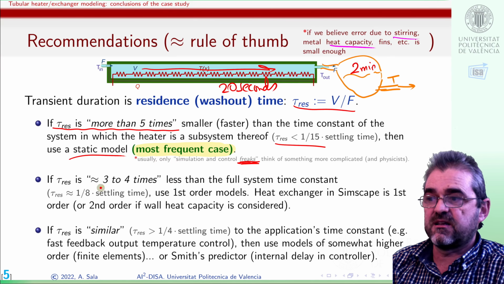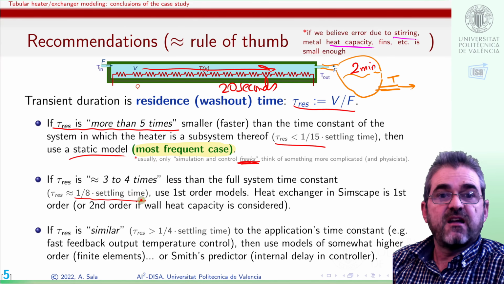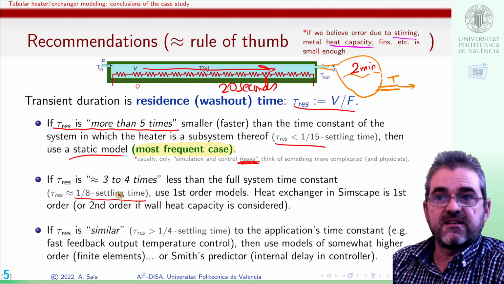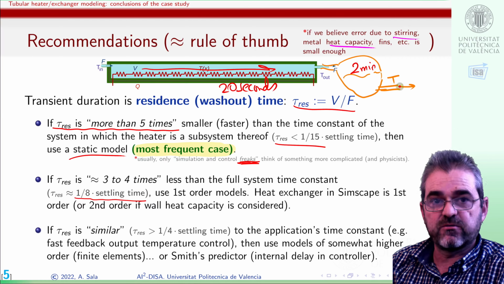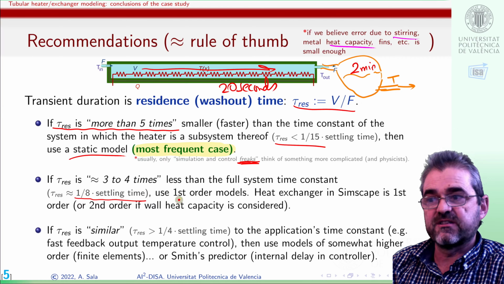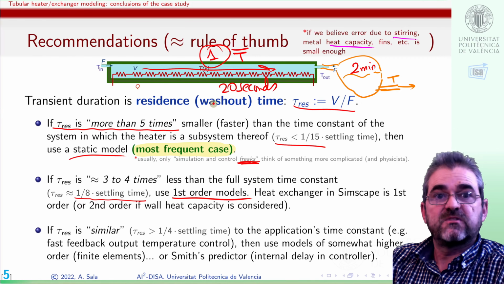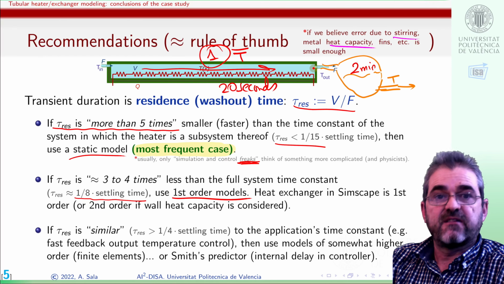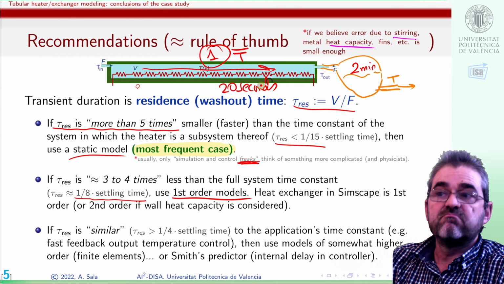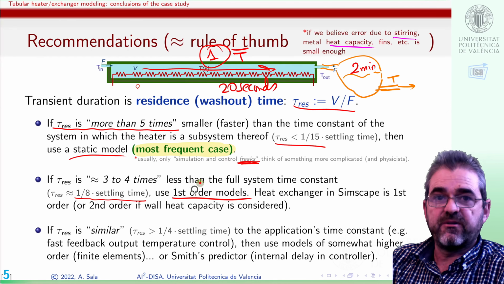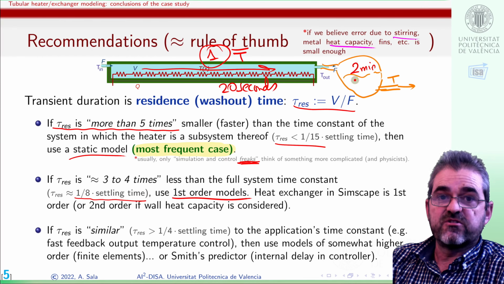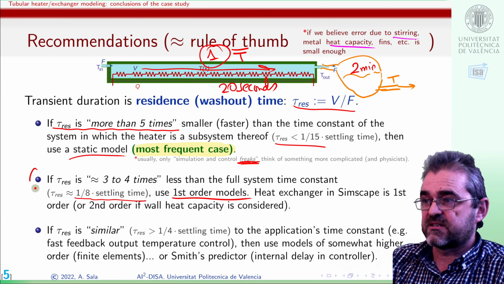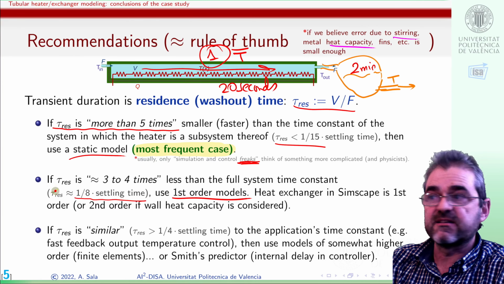And then in that case, let's say, if we have a residence time that is 1/8, 1/7 or something in this range of the settling time of your intended temperature control application, then okay, maybe we should use first order models. So we have kind of a pole introducing some of the dynamics of this transport phenomena and somehow simplified, but accurate enough to improve over an assumption of, let's say, instant heating. Well, good, that would be this second option of modeling complexity.